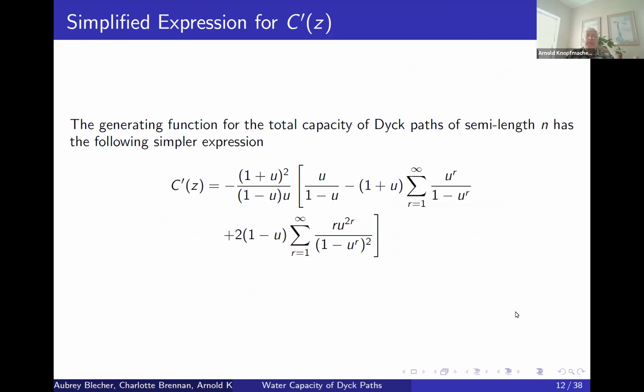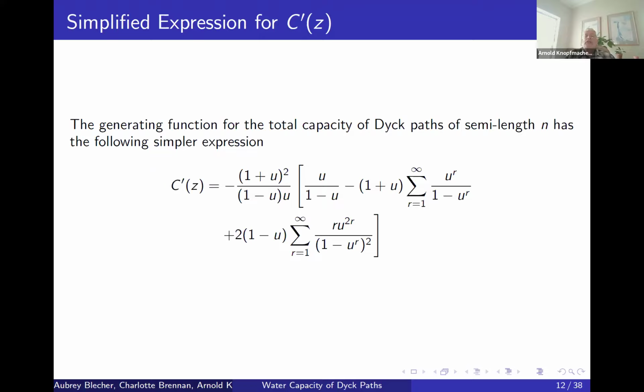Okay, now our aim is eventually to try and get ourselves either an exact or maybe also asymptotic formula for the total water capacity. And you can't really do that when you have a double sum. So the next part of the paper involves simplifying the double sum and converting it, again, after another page or two of work, into something that only involves single sums. So this, again, is fairly standard mathematics, but also lengthy to do.